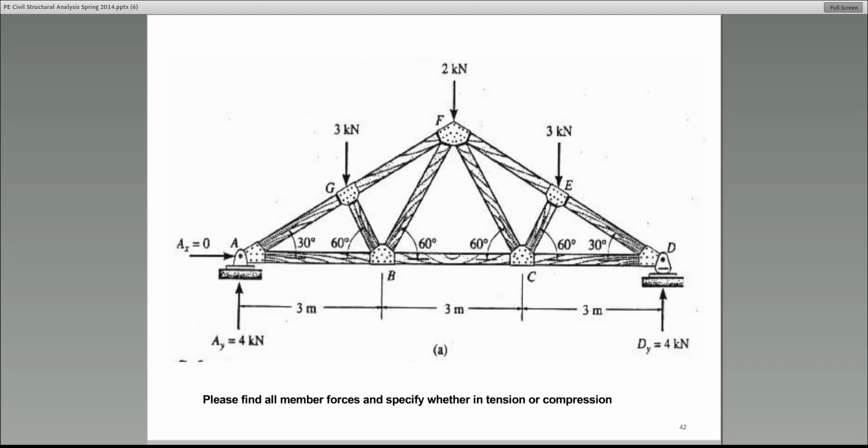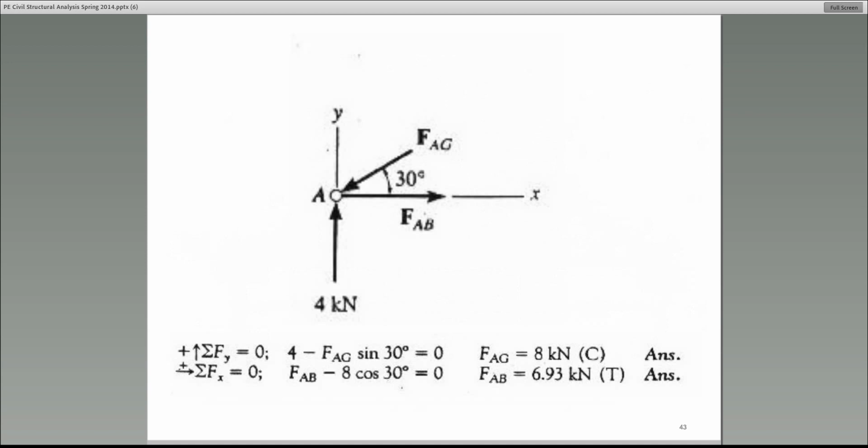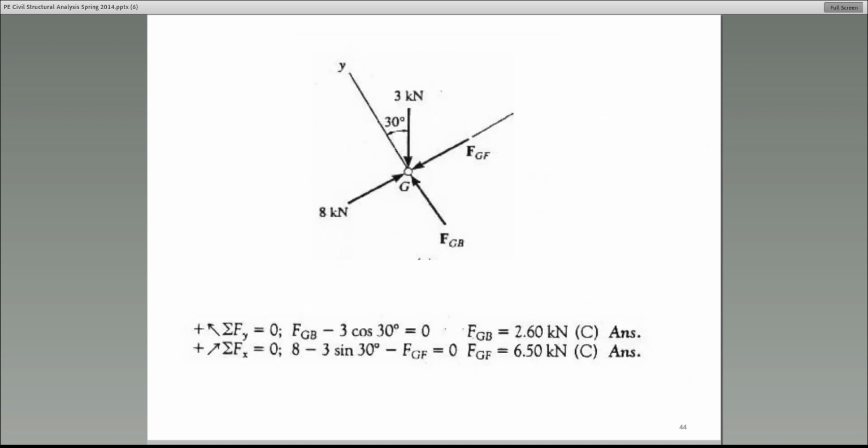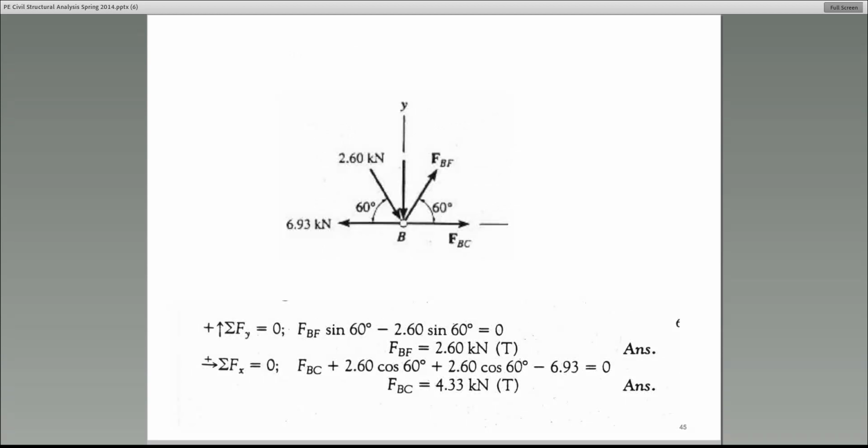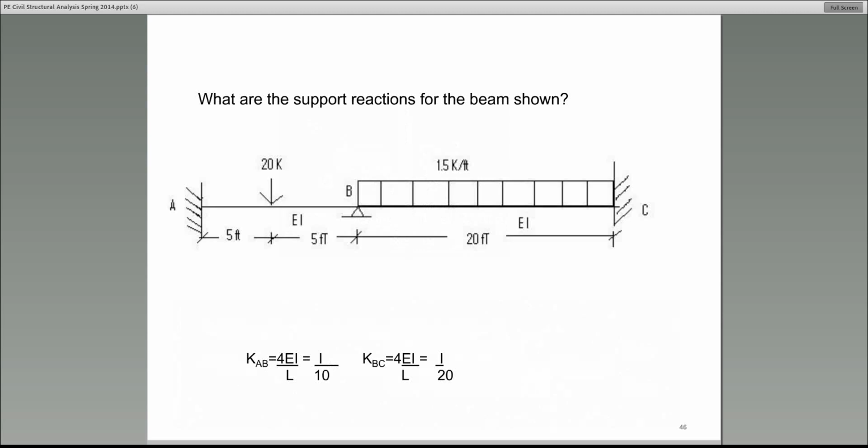This is a truss, and the next few slides show the solution for different members. What I would like for you to do is do this on your own. Try to solve this problem on your own and see if you can get the same answers that I have. Now here, this is an indeterminate structure. I told you at the very beginning of this presentation, you do not need to know how to analyze indeterminate structures for the morning portion of the exam.